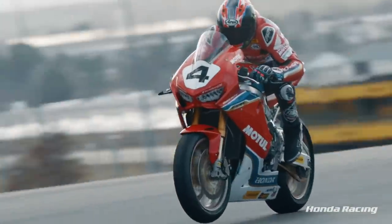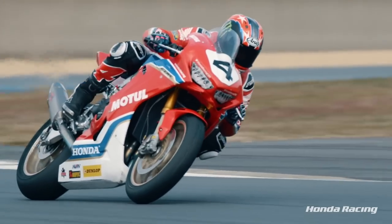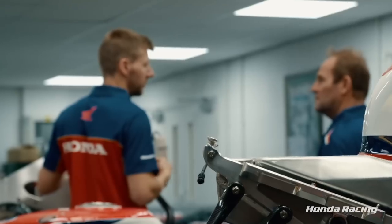Overall, it went really well for us, even though he did manage to get knocked off in the last race. He bounced well and he came off and actually he was just really angry that he wasn't able to race, which again, from a team manager's point of view, was great for me because I just saw that the fight's there and he's really, really up for it.